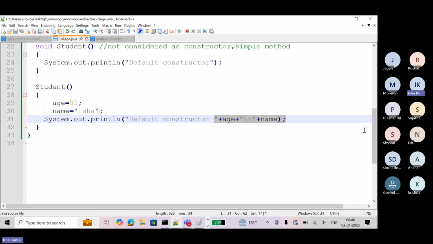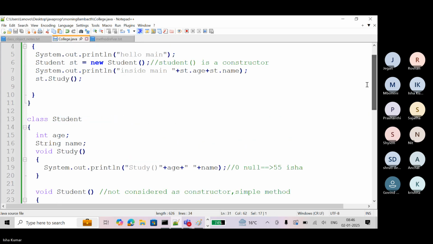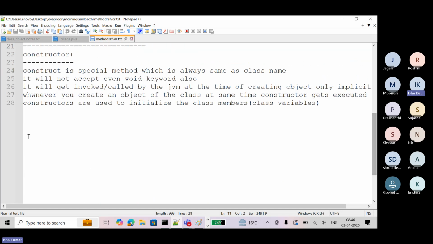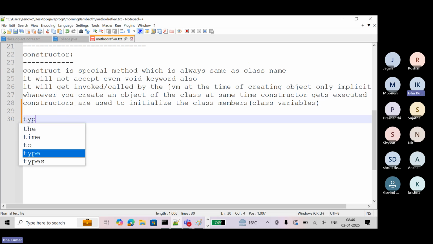So this is why, as a programmer, in the beginning we will not initialize any value to our class variable, so that we can reuse this as per our requirement. We can keep on giving different values and assign them. To understand more uses of constructor, you should understand the types of constructor. That's why I told you to go and learn the types of constructor.